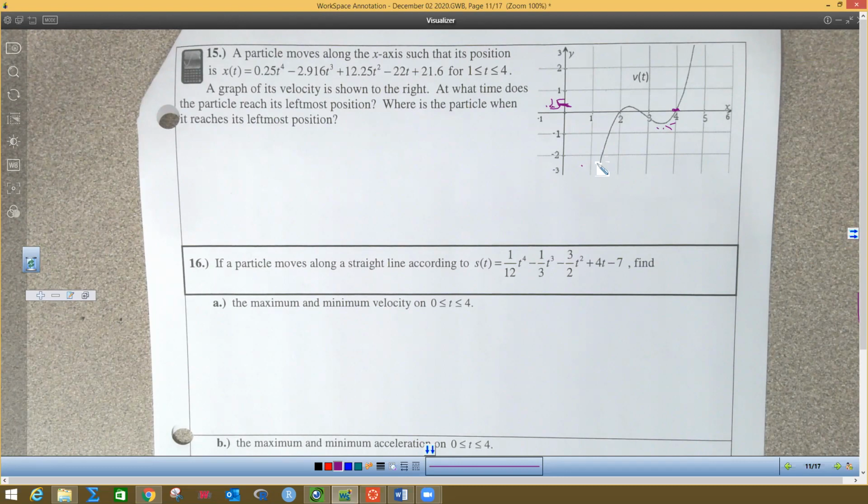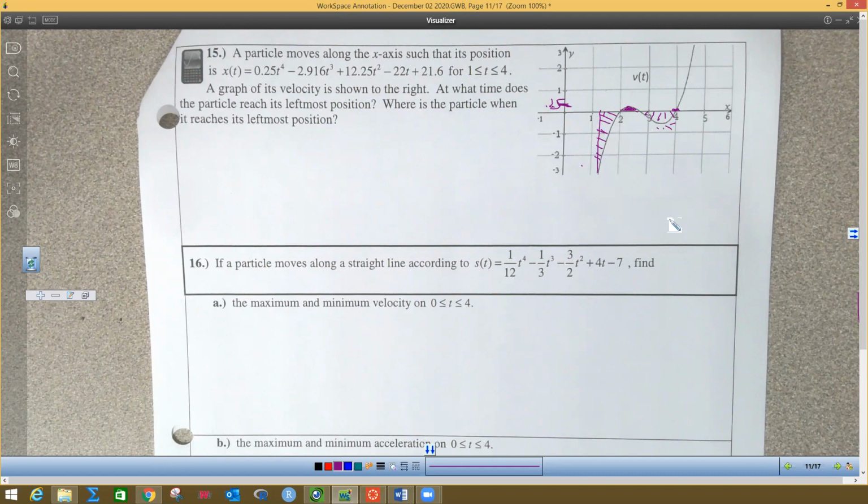The area between the curve and the x-axis is how far the object is. That's the position. So if I could draw a straight line up here to that, this area here is the position, how much the position is basically changing. That's how far, that's the position. And then this is also position moving left. Okay, and then this part is position moving right, which I hope you can tell that little area right there is a lot less than these.